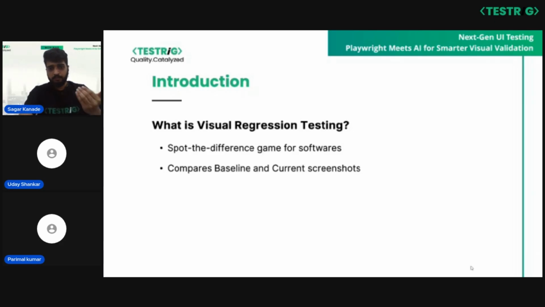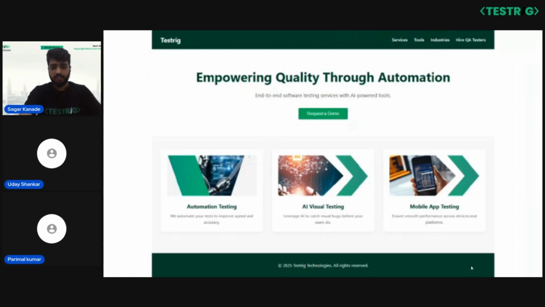To give an example, imagine this is the UI of your application, and you think this is a stable UI, there is no problem in this particular page. So you take a screenshot of this page and you consider this as the golden snapshot.